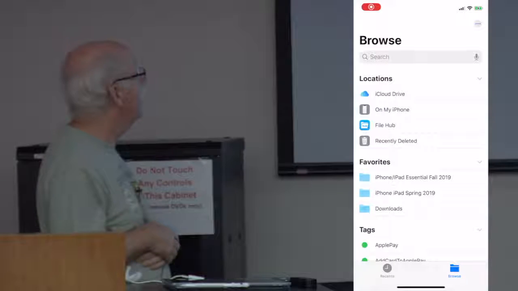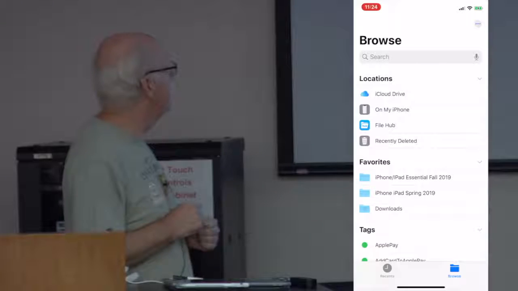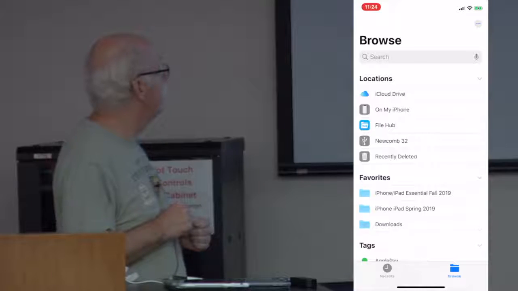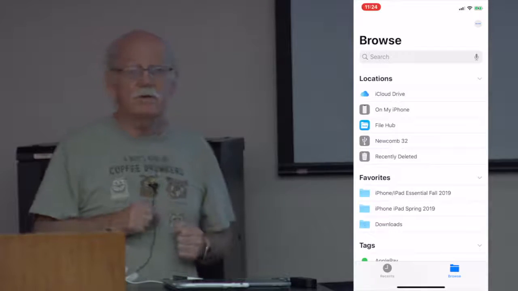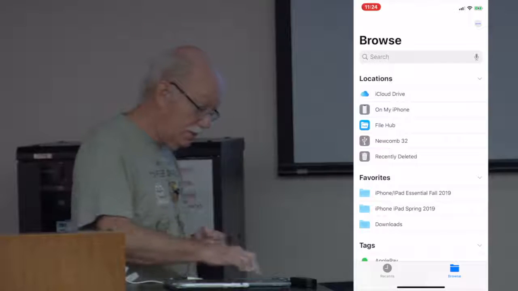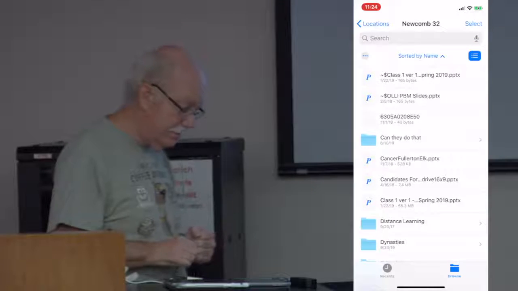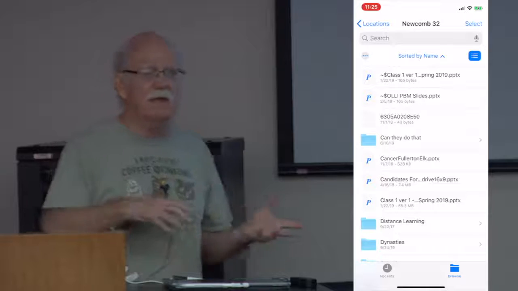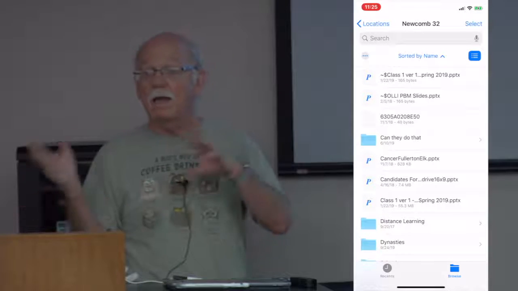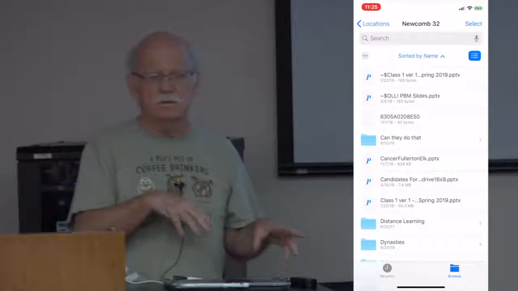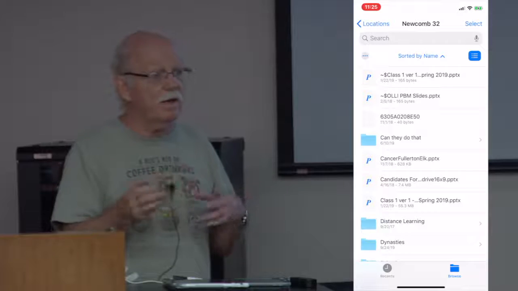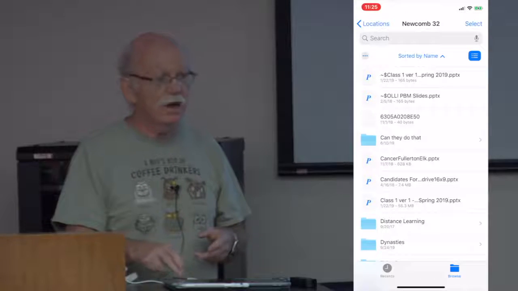And there it is, Newcomb 32. And so I'll tap on that. And now here are all the files. I can transfer them anywhere. I can add to this. So it now is more like a regular computer where you can use flash drives.